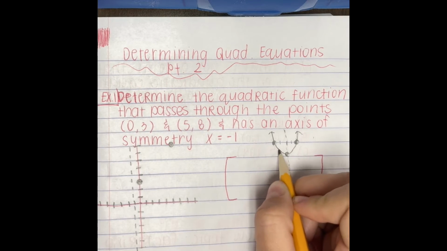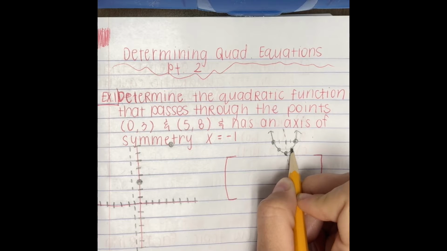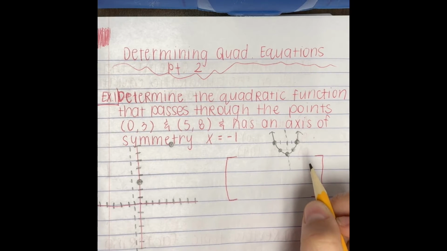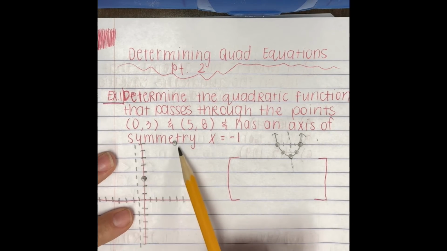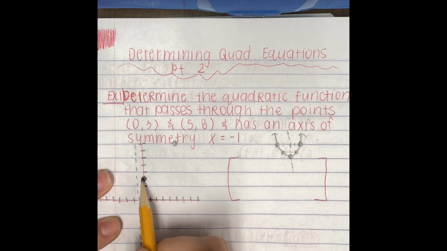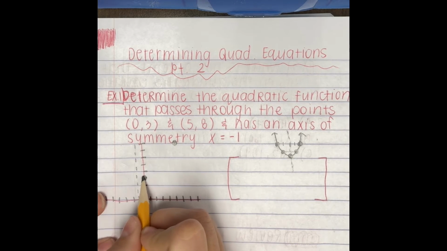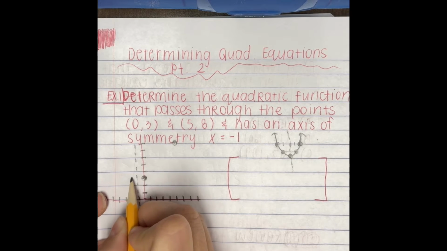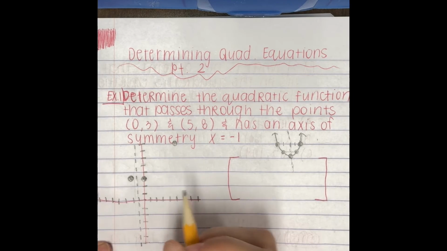Same here, if you have a point that's 1 away, you have a point in the same place on the other side, 1 away. It's symmetrical. So if I graph my points (0, 3) and (5, 8), and then here's my line of symmetry, I know I'm going to have equal points on the other side. (0, 3) is 1 point away from my -1 line, so 1 point the other direction, and I would have my symmetrical point.